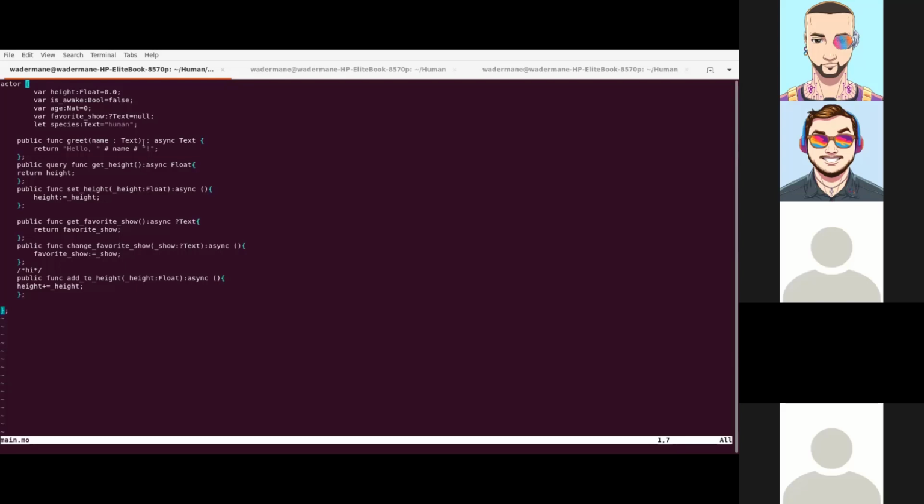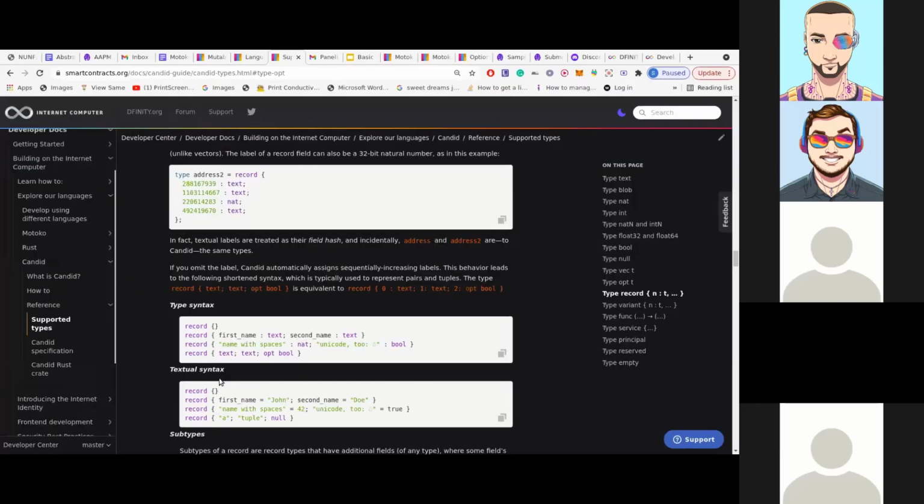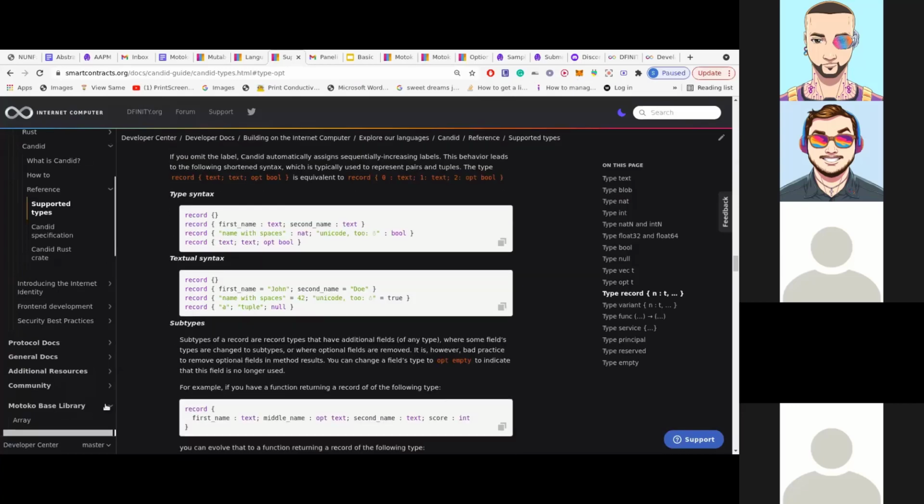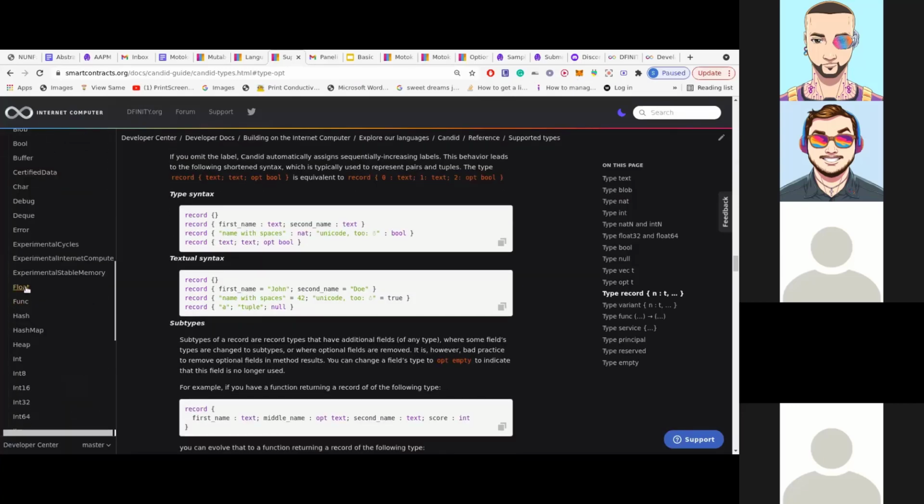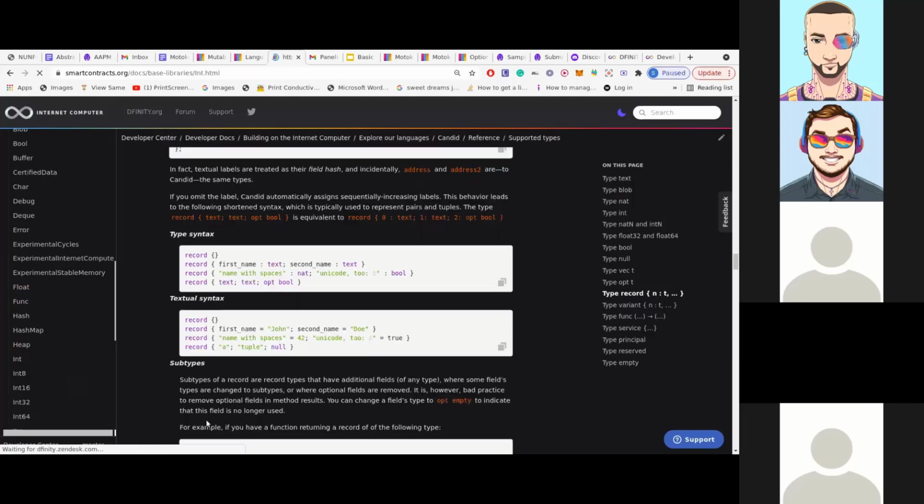I have two questions. Can I cast a variable from float to int or int to float? Can I cast an integer number to a float number? Yeah, you can cast integer to float. If you see my screen, there are methods to cast.